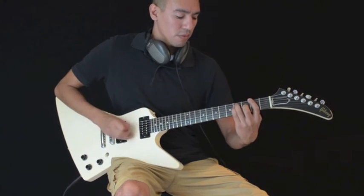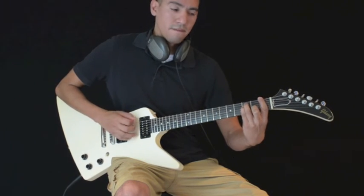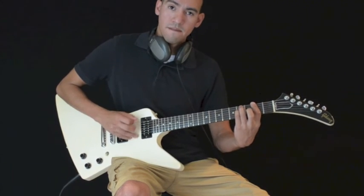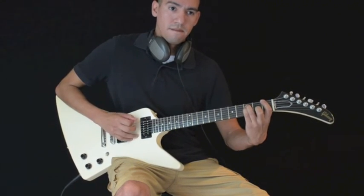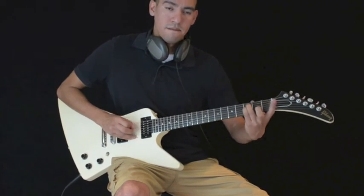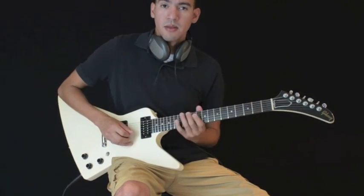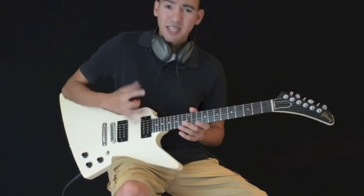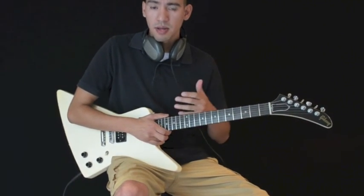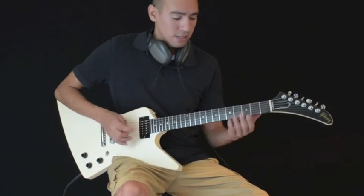So, F sharp, F, F. Okay, so that's basically the riff there. If you guys have any questions with that, please email me or send it to my YouTube channel, and I'll try to further explain that. It's a little bit of a tricky riff to play, especially when you play it fast.